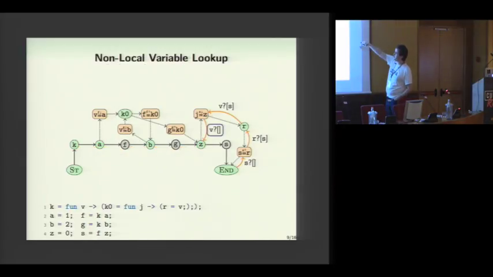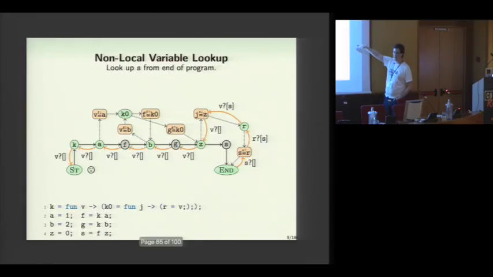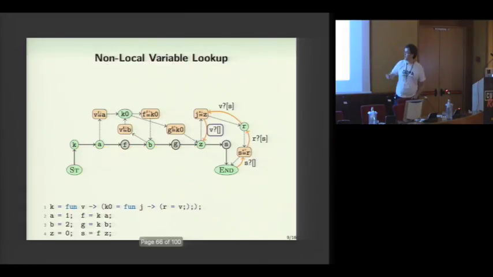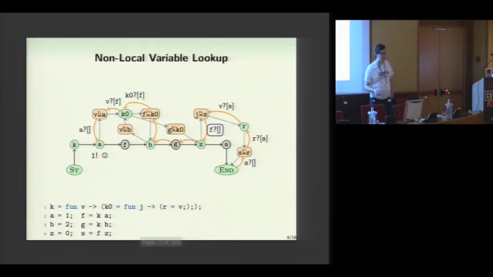So the real problem here is that when I left this function looking for something other than its parameter, looking for something captured in its closure, I tried to look for it from this point where it was called, rather than from the point where the closure was captured in the first place. So if I want to figure out what the value of v is from this point, what I need to do is actually start looking up the function in its closure, right? I need to find the function itself, and then once I've found that function, then I can resume looking up v and actually find my answer.